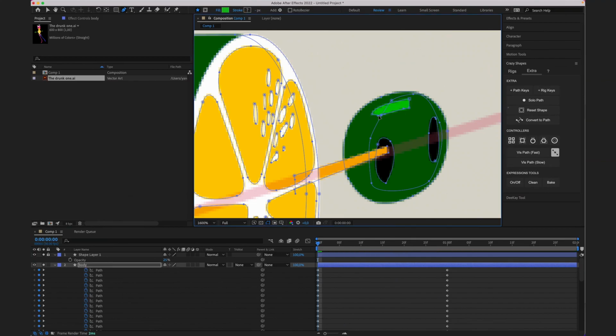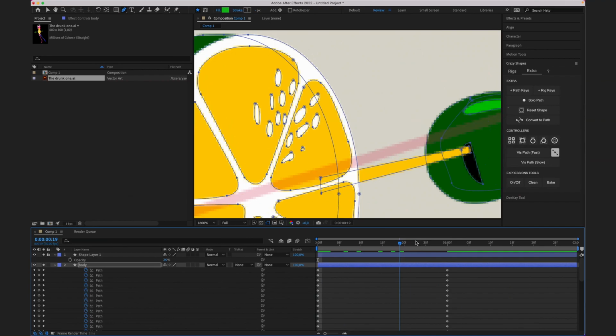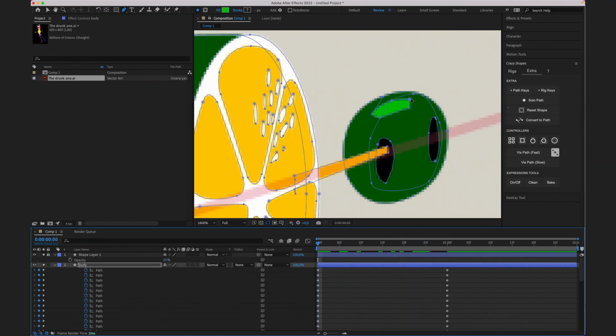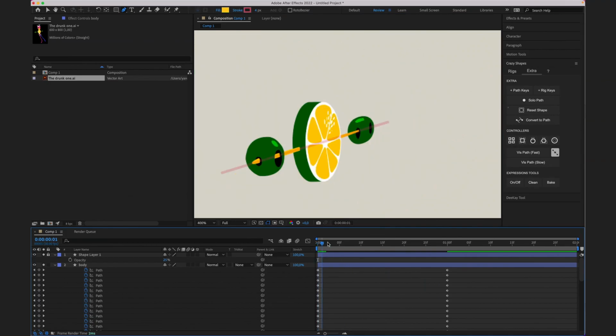Let's adjust the light. The most important thing to remember is that while rotating, it's a good idea to preserve the same size of the spot of light and avoid any deformations.